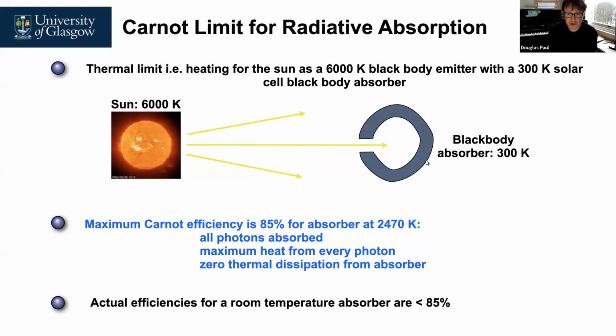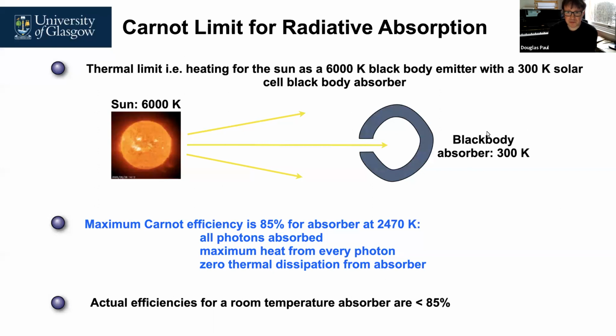The other thing with the black body system we need to consider is the photons go into what's normally considered to be a black body cavity. So everything is absorbed, and then every photon gets turned into heat. And there is no thermal dissipation or thermal loss from this black body. So to calculate the Carnot limit for solar systems, what we're really doing is considering every photon being absorbed, being turned into heat energy, and none of that heat energy being lost to understand what the maximum possible efficiency of an idealized system could be.